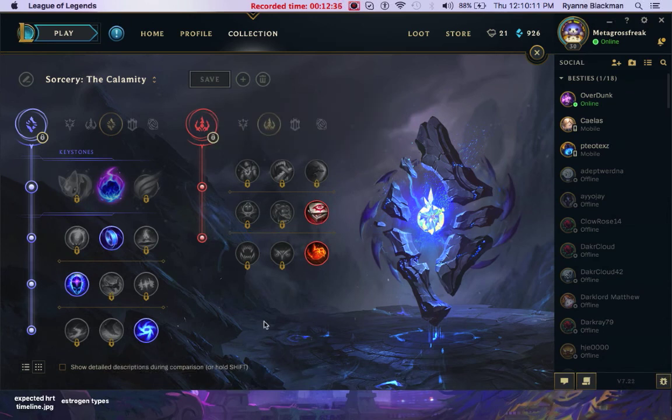So again, this is one of those things where the secondary tree isn't as good, or at least the choices it has selected I don't like as much, and then I'm just not really a big fan of the keystones.